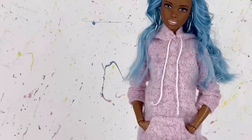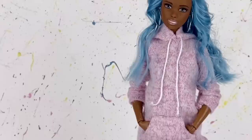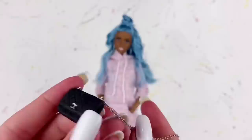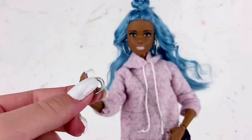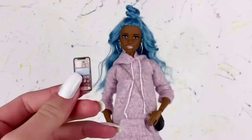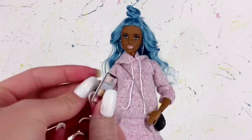I think those look really cool and I'm super happy with how they turned out. No one really specifically recommended this, but I thought she'd look really cute with a little black purse — I just made this using some polymer clay and a chain. It's far from perfect but I think it'll look really cute with her outfit. I did see a suggestion for little bracelets so I made these three little hoop bracelets to place on her wrist. Lastly, I'm going to give her a miniature iPhone 12.